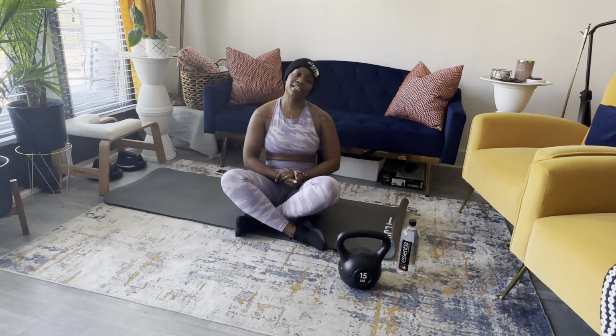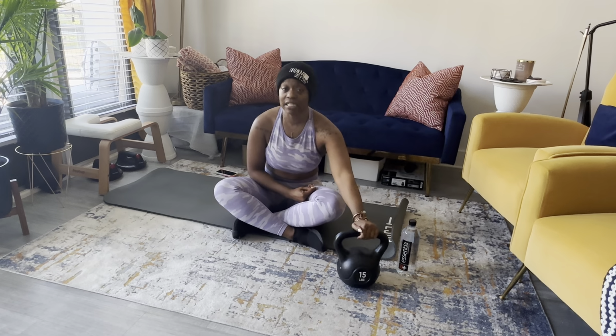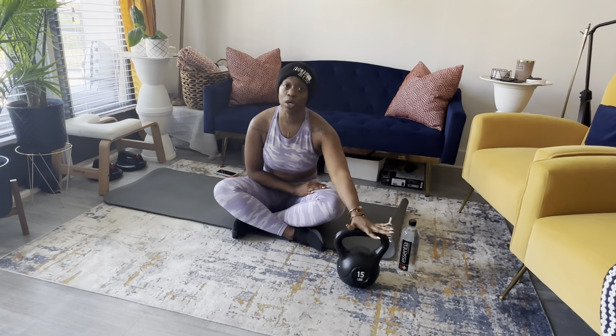I'm super excited because today it's all about the core. We are gonna work our lower abs, upper abs, mid abs, obliques, back, the whole nine. Today, what you're gonna need is a weight of your choice. It does not have to be a kettlebell, but any weights would work for today's workout. If you don't wanna add resistance, you do not have to. And also make sure you have your water nearby.